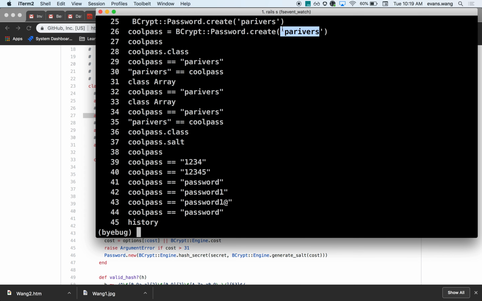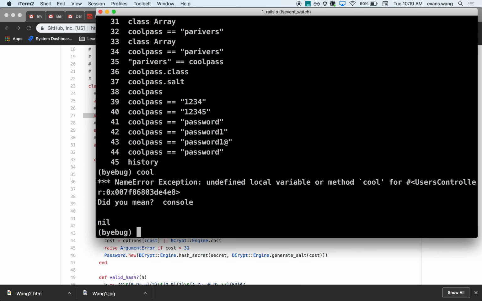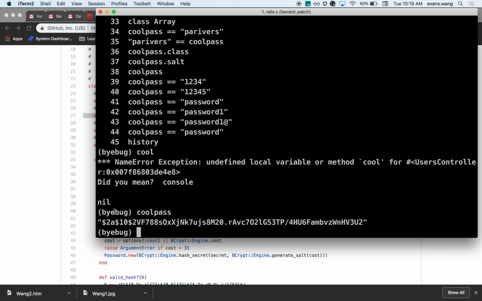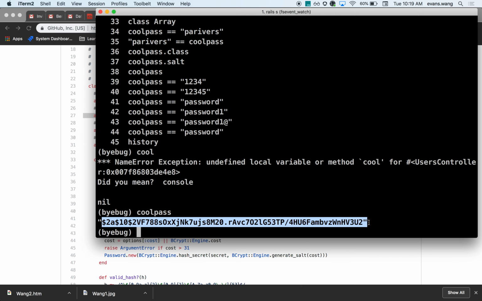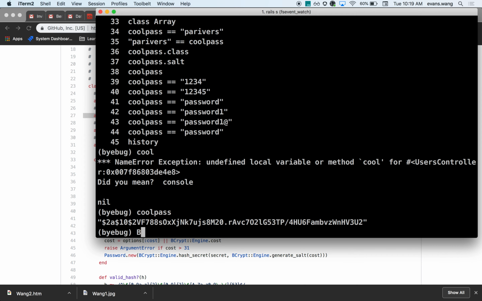The problem is, what do I actually have? This is what I have in the database. So I need to use this along with the plain text password the user gives me, and I need to compare them. This is how it's done. You take your bcrypt password, and you take it in.